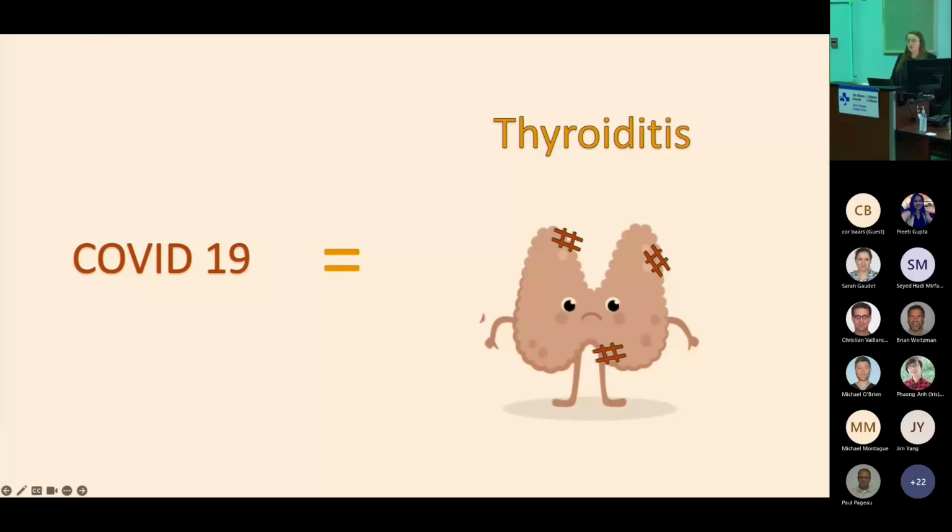It's really unclear actually if viral subacute thyroiditis is due to direct infection of the gland by a virus or its reaction to cytokines such as IL-6 during the viral infection period. But the reason COVID-19 is so interesting is that COVID-19 actually enters human cells through ACE2 receptors, a receptor that is actually expressed on the surface of the thyroid follicular cells, making thyroid tissue a likely and possible target of direct infection by the COVID-19 virus.